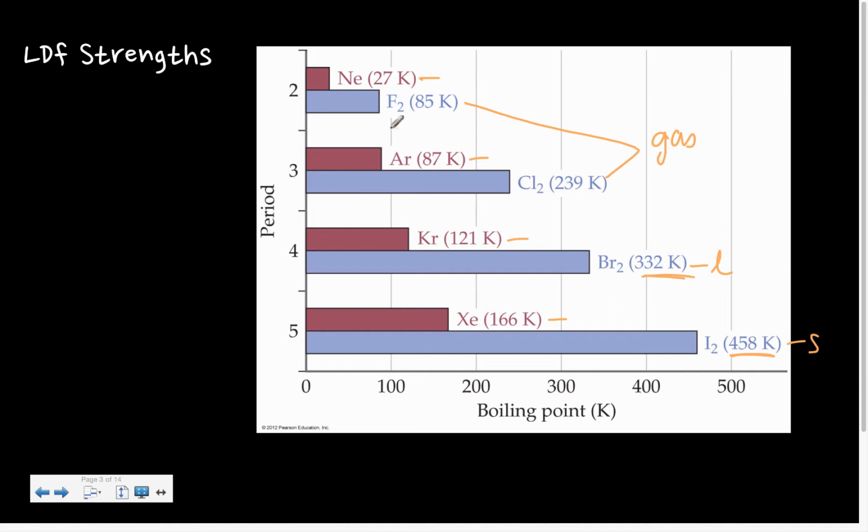Oh yes, and in terms of these, it is a simple LDF discussion because noble gases have no other attractive force, and nonpolar species. We know that these are all nonpolar because it is the same thing stuck to the same thing, same electronegativity, therefore there's no unequal sharing. All of these are nonpolar, which is why we're only talking about London dispersion.